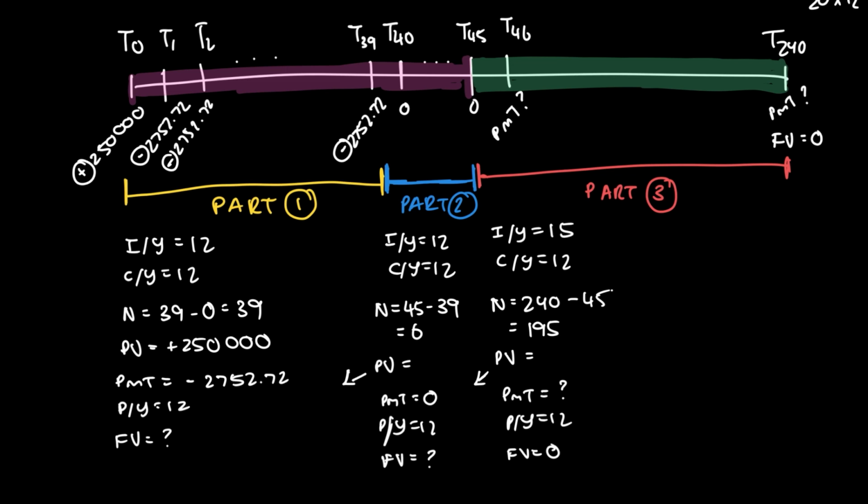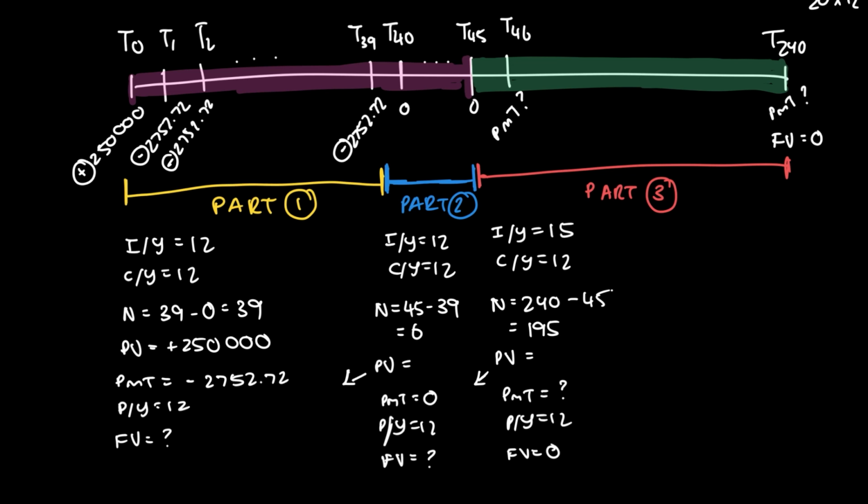Personally, this approach works for me because once I have all the information, I can see exactly what I should be doing first, what am I missing, and so on. And I'm putting it straight from the timeline and the actual information, and doing it in rows. With this approach, you can make sure that you are not accidentally forgetting to split apart. So the moment you notice there's actually two sets of information occurring, you can then break it up some more before you start doing your calculations, and then you realize you actually have to go back and fix things. Okay, so now we have all the information to start doing our calculations.